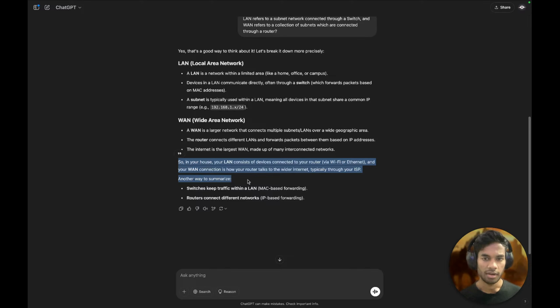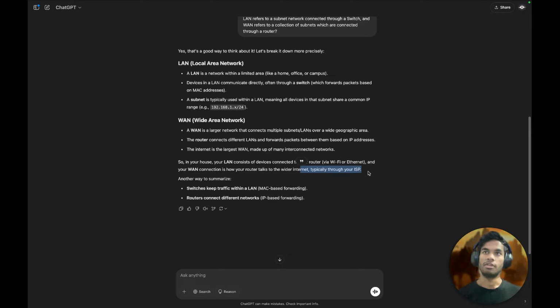Which means that my router forwards the request to the local ISP, which, if necessary, sends the request to a national level ISP, which can send it to a global level ISP. And there are a few global level ISPs, and one global level ISP sends that request to another global level ISP.